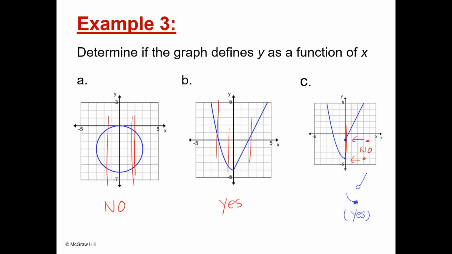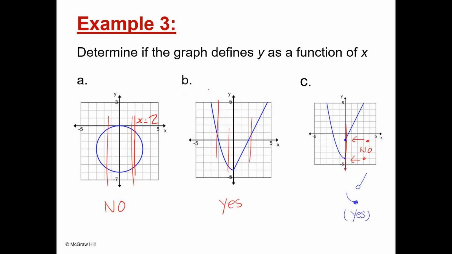This is the value of x. This is the first unit. This is the second unit. This means that x is equal to 2. So at x equal to 2, we can see that this line cuts the curve at two points. So at x equal to 2 at this point, and also x equal to 2 at that point. So this means that this is not a function.